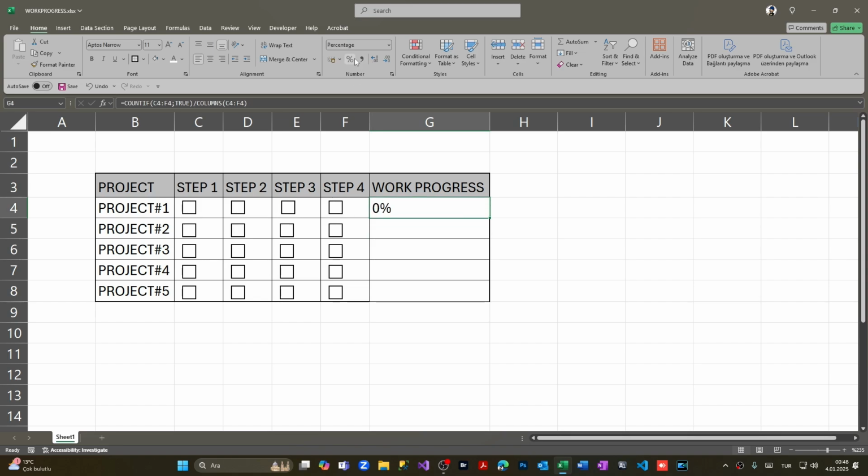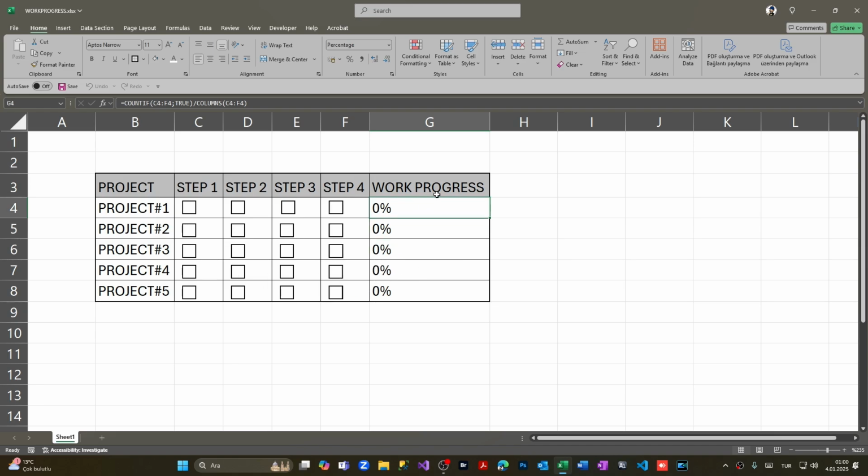Coming to this area, as you can see, we have the number section from the home tab, and we have made it a percentage. Let's also copy this formula to the cells below. As you can see, everything is in order. Let's check if it's working. As you can see, it's coming to 50%, 25%.